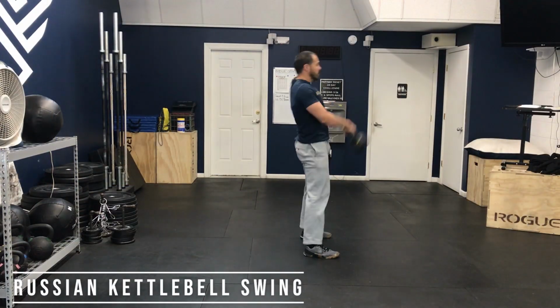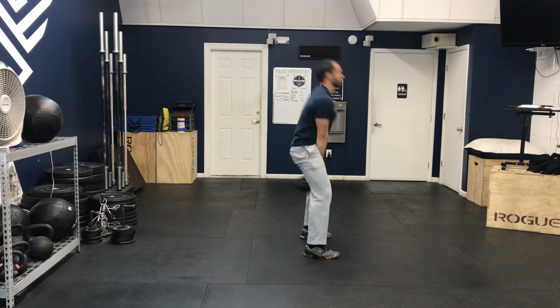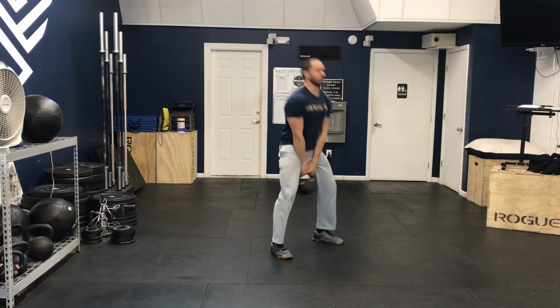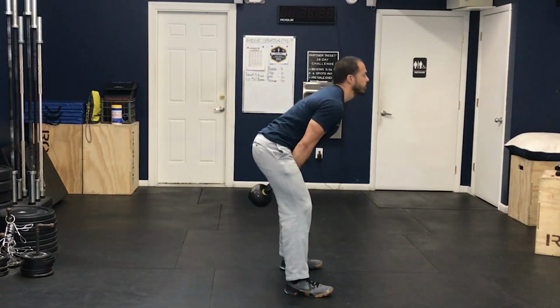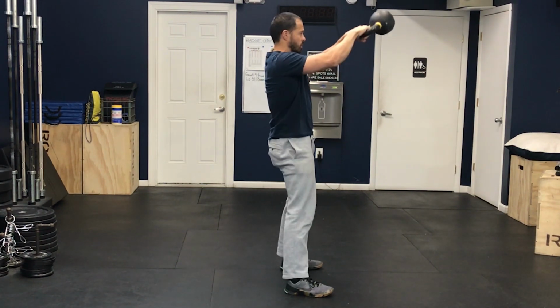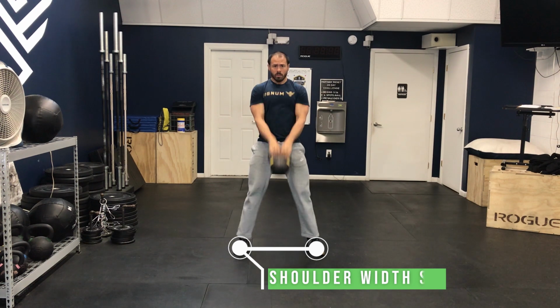The Russian kettlebell swing is a fantastic exercise to work that posterior core and develop some hip explosiveness, which translates very well to the golf swing. It's also great to develop your grip strength. You want to start with the kettlebell in the hang position between your legs. Feet are set about shoulder width or slightly wider apart.